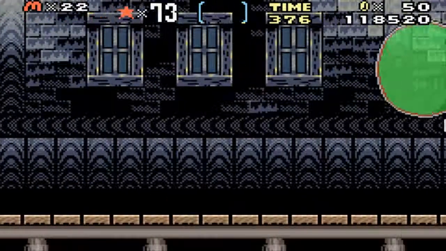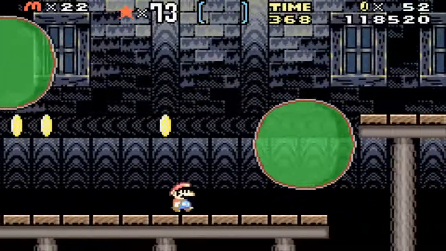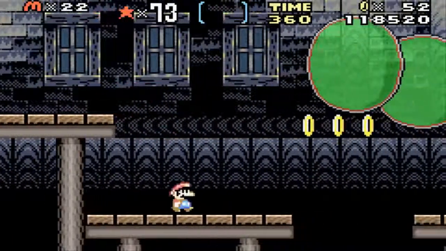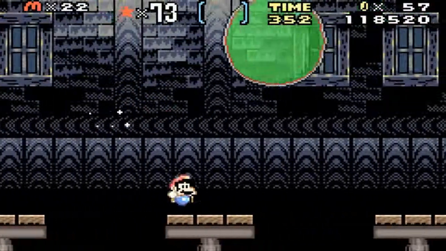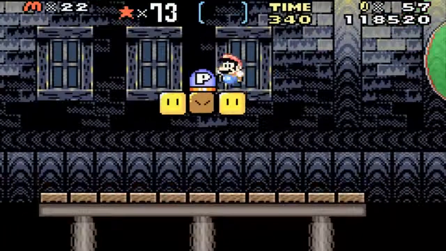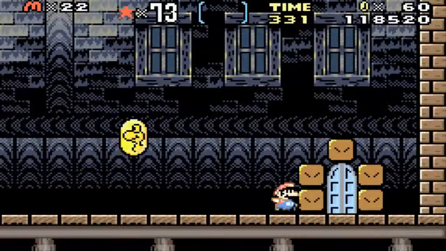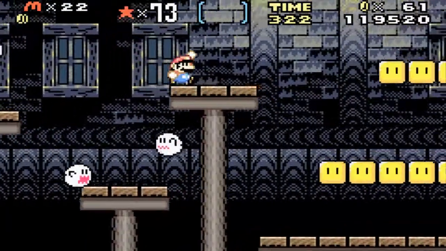Green blobs of death. No problem at all. Good. Can I get something? Ooh, a P-switch. Those are important. No! Should have saved it. At least now we know where to go.